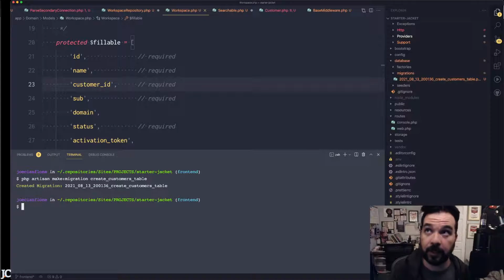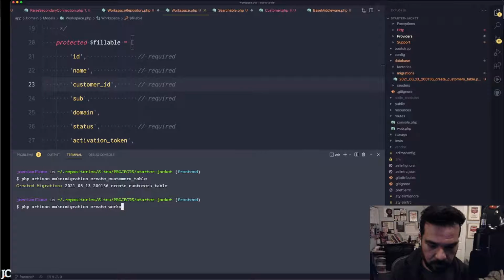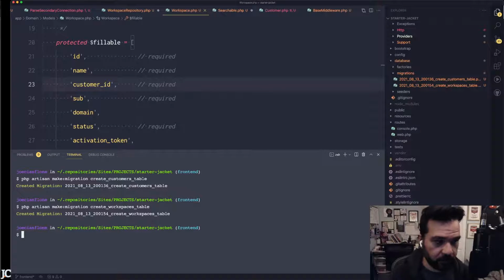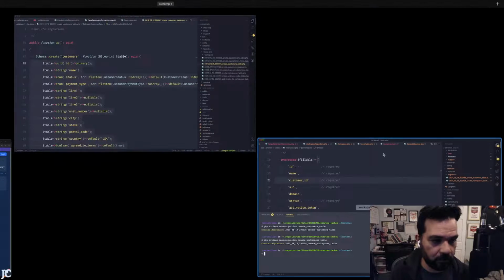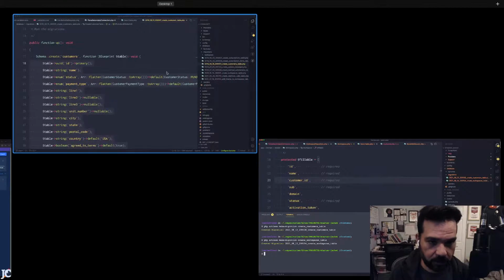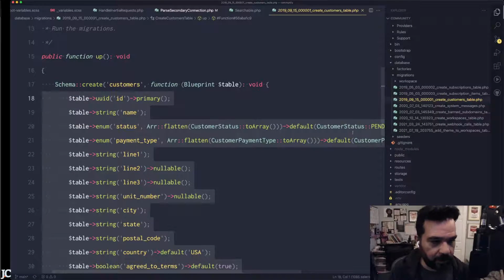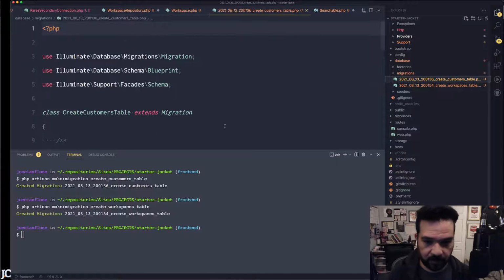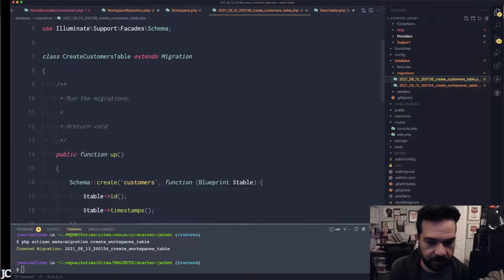That gets that created. And then what else do I need to do in here? Yeah, this is where I also need to create the workspace. So php artisan make:migration create_workspaces_table. All right, so customers and workspaces are now set up. Go into my other one. So yeah, okay, copied out customer real quick. Sorry for the flashing around of work here. Let's go into customers. Close this down. Boom. All right.